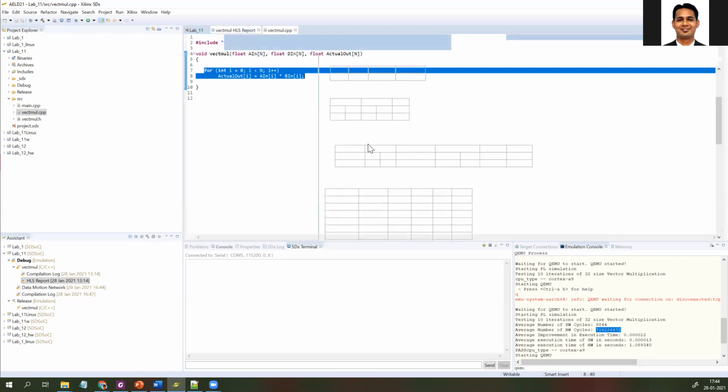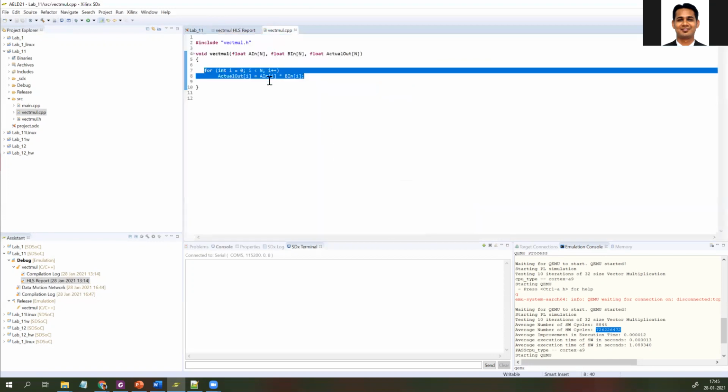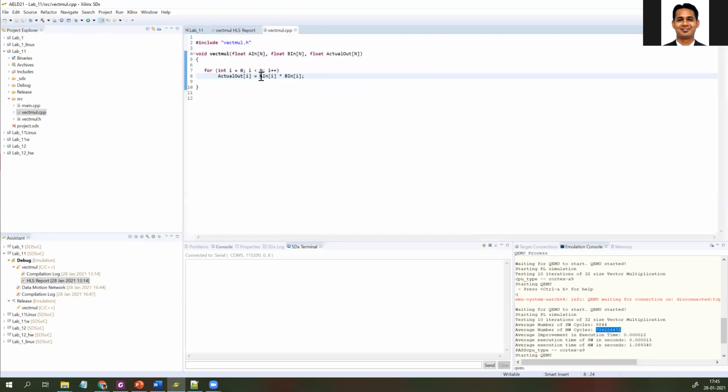If you go to the report, it shows the iteration latency. That means one iteration of this for loop takes 7 clock cycles. What is one iteration of this for loop? In one iteration, you are doing one multiplication between a single element of A and a single element of B and writing it into the output value.